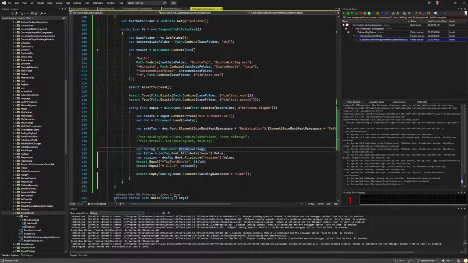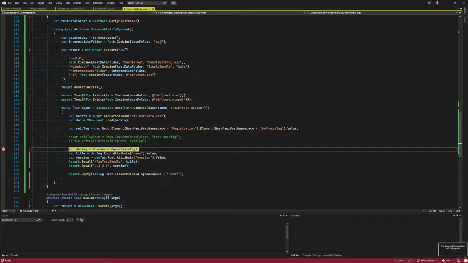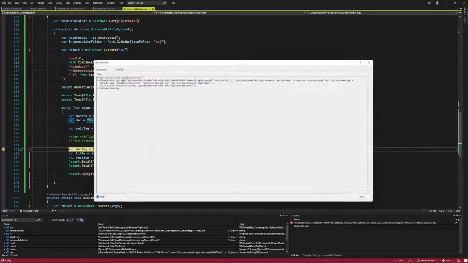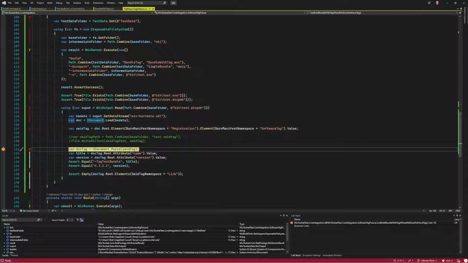Maybe? Man, taking a second. No, still failed. The data at the root level is invalid. Oh, maybe this is why it was written to disk. All right, let's just look at that real quick. I'm just curious. What is it? Oh, UTF-8. So the document says it's UTF-8. So for us to get the encoding right, we have to write it to disk as UTF-8.